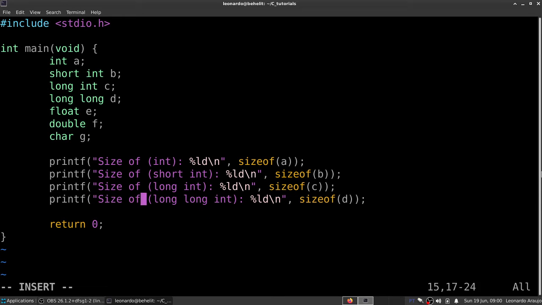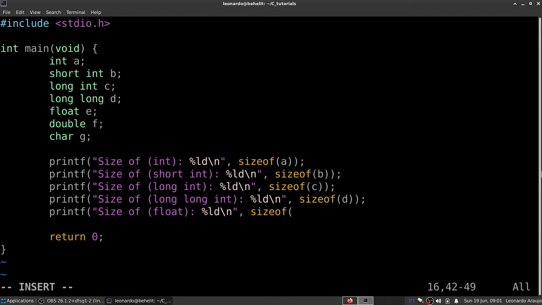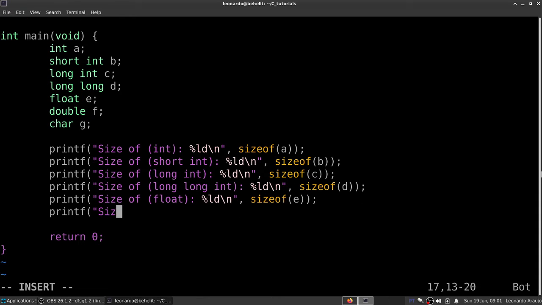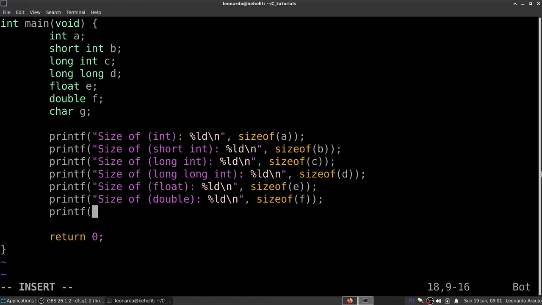Okay, so printf size of float e, printf size of double, sorry, %ld \n, sizeof f, then printf size of char.